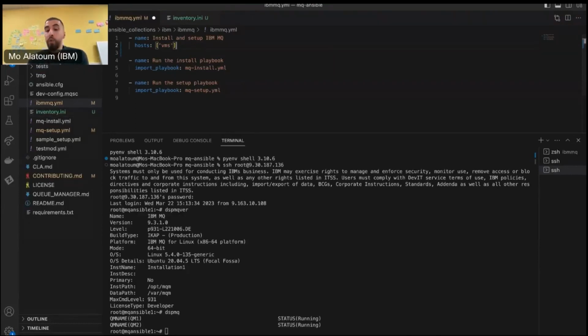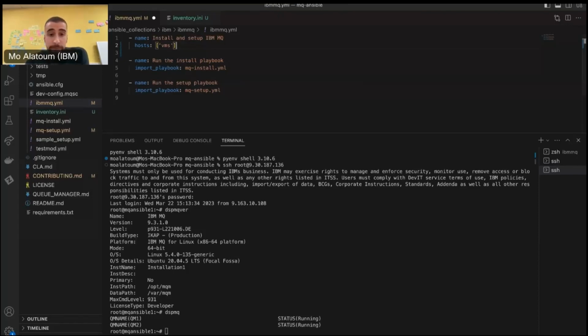So again, with the more work that we're doing to extend it to more operating systems, we're going to have different roles for different operating systems based on the paths and based on what each operating system actually requires. So if you're using Windows, Ubuntu, Linux, or AIX, you'll be able to get this sorted out with minimal changes needed, honestly, because the whole point of this is to make it as easy as possible for you to deploy MQ. But of course, it won't hurt to have this flexibility with the configurations and with the things that you can manage and change as well.